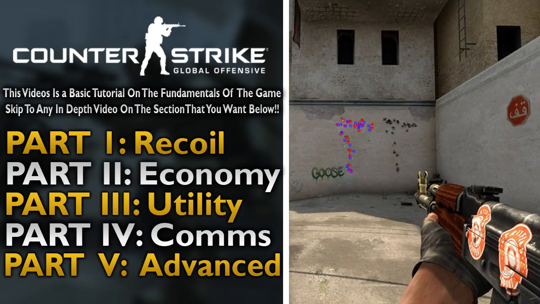Part 2 is going to be about economy and how matchmaking works, and when to buy guns and when to save and things like that. Part 3 will be about specific smokes and flashes and when it's good to use them. Part 4 will be communication with your teammates, such as callouts and different things like that. And Part 5 I'm going to do advanced movement, so real advanced recoil control and strafing, pre-firing, counter-strafing, all these different things. So they're the 5 parts that I think you should learn in the game, and you can click on them and look at the in-depth at any point.